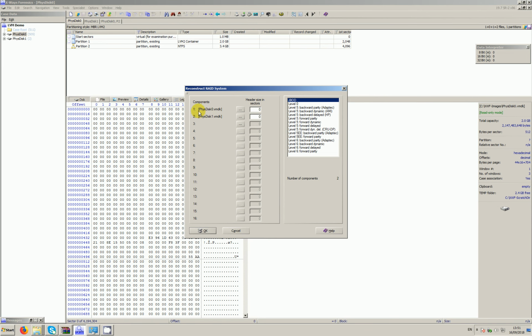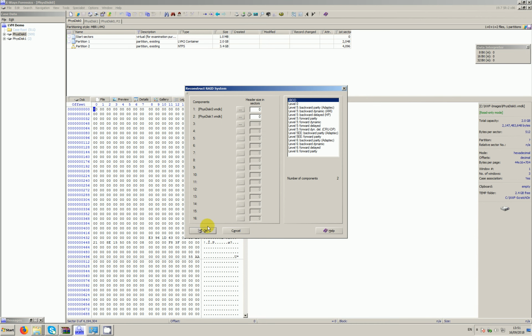So you would choose what you think is your first disk and what you think is your second disk. And again, it's gone to JBOD because I used this earlier to do a test run. By default, it will be on level 0, so you'd need to change that to JBOD. And once that's done, all you have to do is click OK.